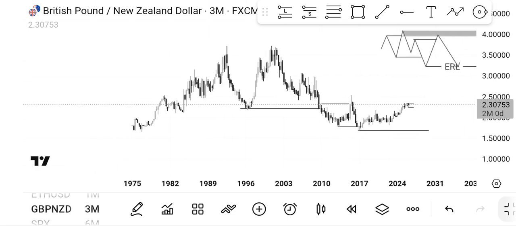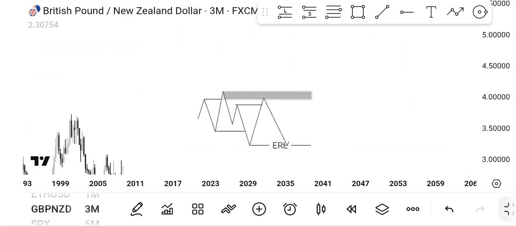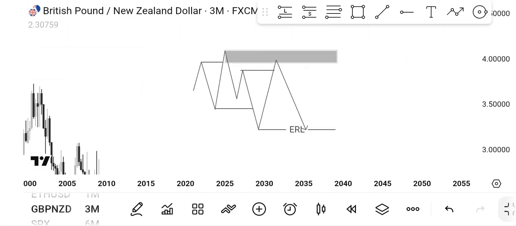Now, first thing first, let me introduce you guys to the strategy, to the concept I trade with. The name of the concept I trade with is known as the trading range. A range is made up of either a bullish QM or a bearish QM. Whenever it has a bullish QM, that means it is regarded as a strong high. And whenever it has a bearish QM, it is regarded as a strong low, meaning you are not expecting price or the market to break through those highs or lows.